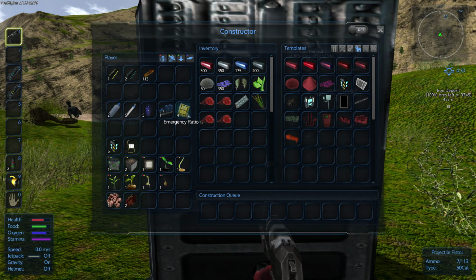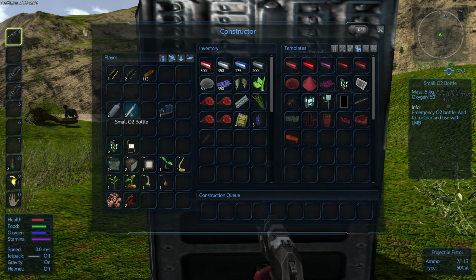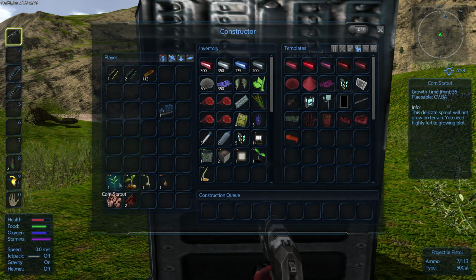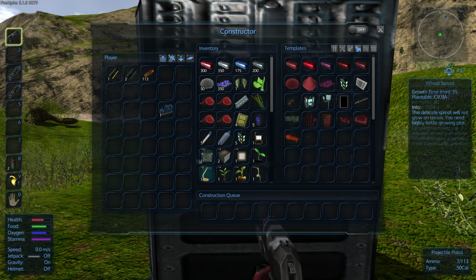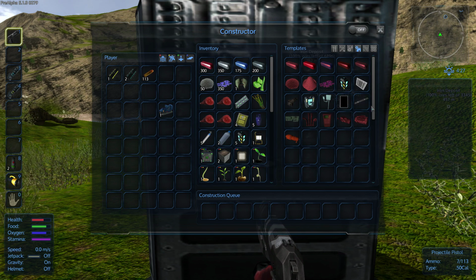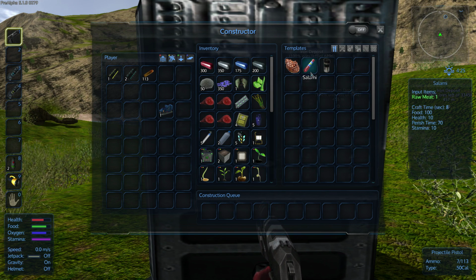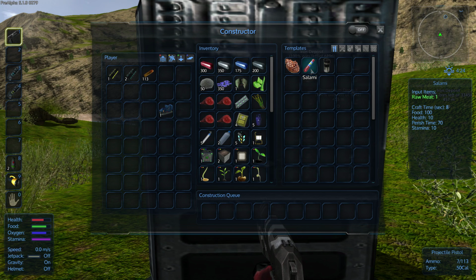I'm going to dump all this stuff because just in case I do die, I don't want to lose all this stuff or have to go back and get it again, find it. So I'm going to dump all this stuff in my constructor. And that way I can see at a glance what I can build here. So, whoa. Can I build? I can make food with the constructor now. Hey, that's cool.